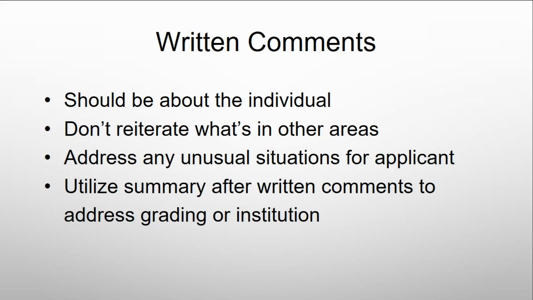But if you know that this person took a year off, try to describe why they took the year off, or if there are other extenuating circumstances, try to describe it. We had one student who had a poor outcome on their Step 1. I know background information on why that may have happened, but he didn't feel comfortable putting that into a letter. So we didn't include that. Some of that stuff you may need to talk to the students about, to say, hey, are you okay with this? Or, hey, someone might ask you about this.